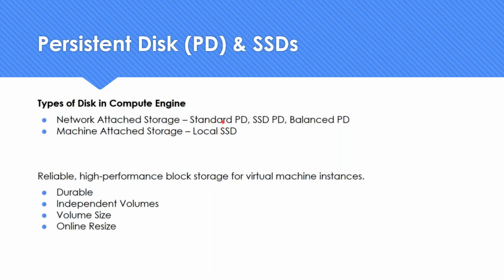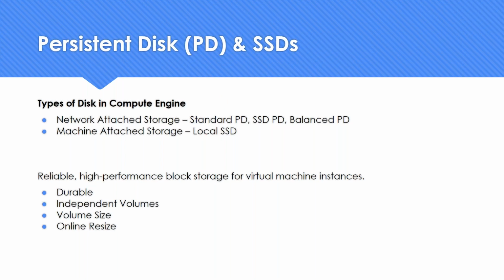If you want multiple virtual machines to attach to a disk, then you have a product in GCP called Filestore. We'll talk about that at a later point of time. So this one is per VM. Per VM, a local SSD will be attached where your servers are located. In which zone you are provisioning it, it's going to be part of that zone only. And if it's network attached, it could be regional, basically dual regional.